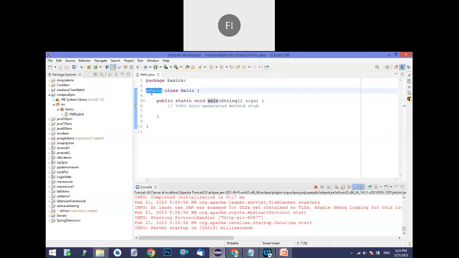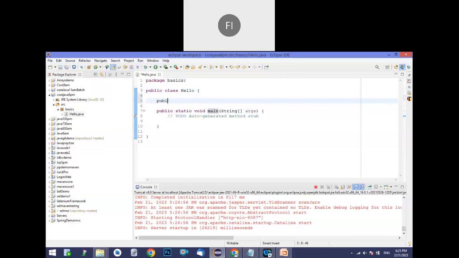But if in the same place you mention private, then we can't access it from outside this class; we can access it within the class only. Now within this class I'm writing something very simple: public static void, like main, I'm writing my own function, say_hello. This is the function name I'm writing.